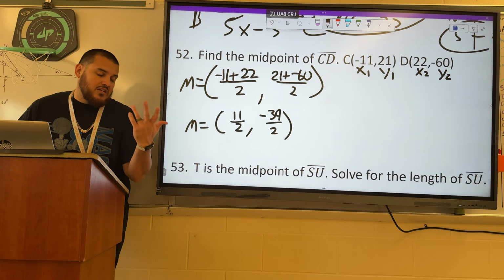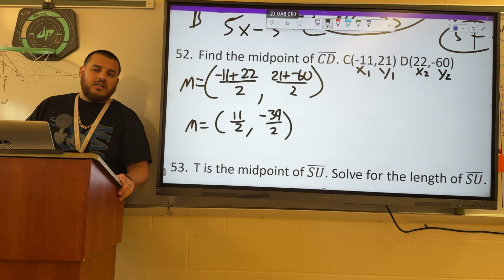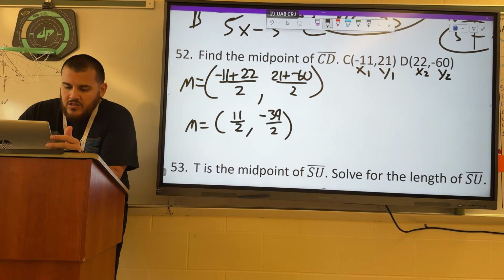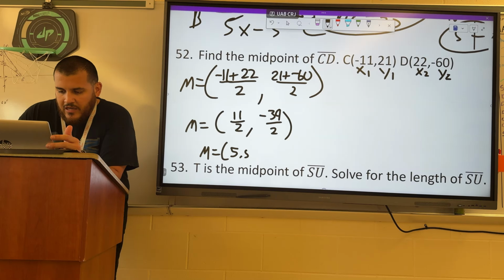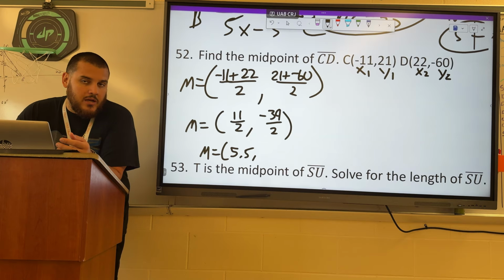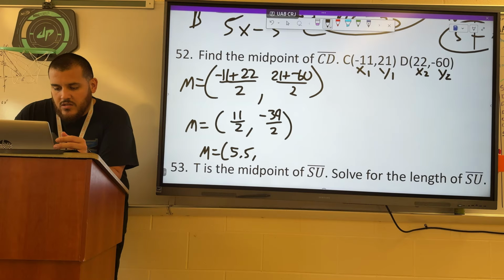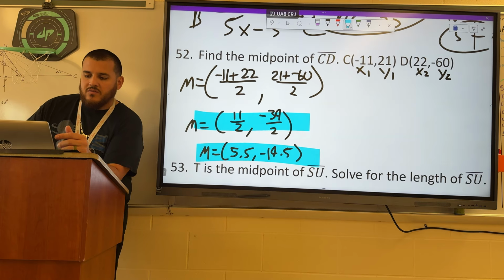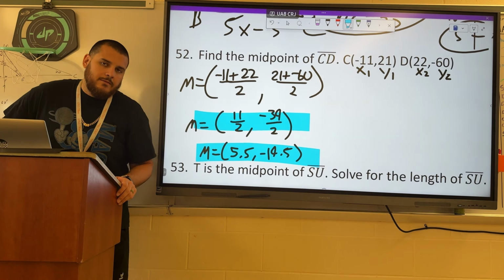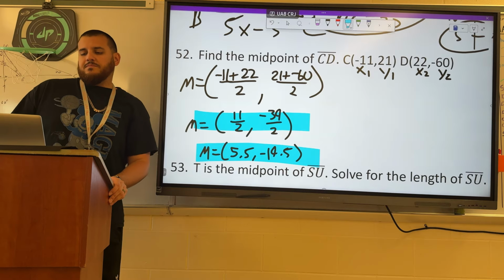And we could leave the answer like this. This is exact, right, as fractions. We could also just divide by 2 to get the decimals. Either would be fine. You would just have to look for the appropriate options on any standardized testing that you do. Negative 39 divided by 2 gives me negative 19.5. So we really want to look for both of these if this is like multiple choice on a computer-based test.